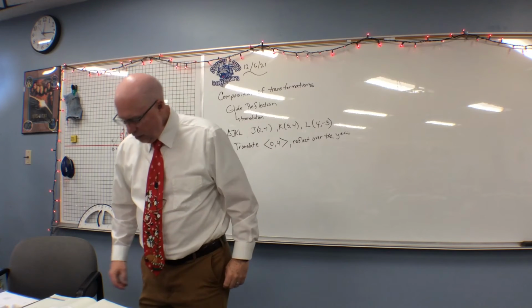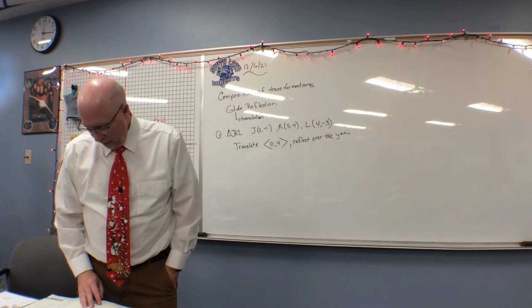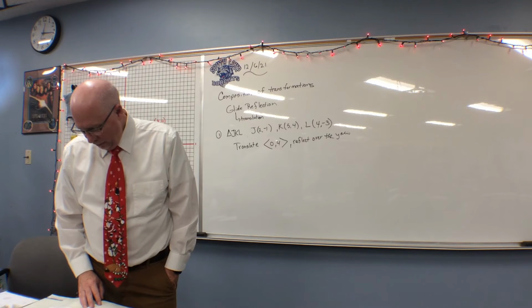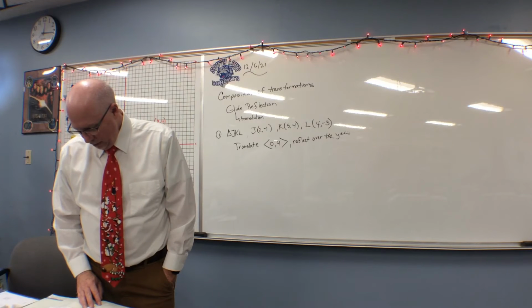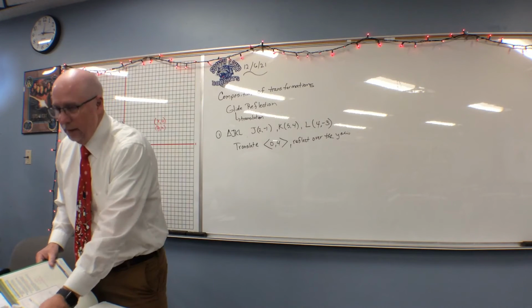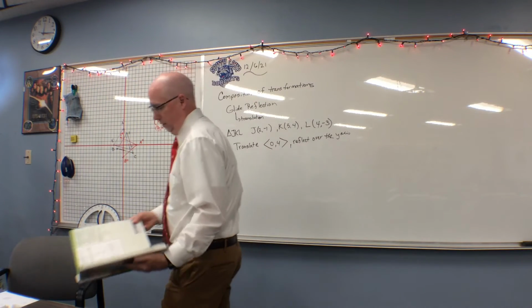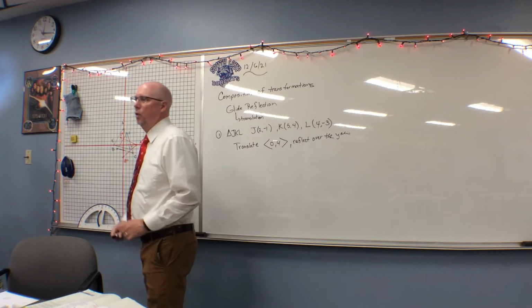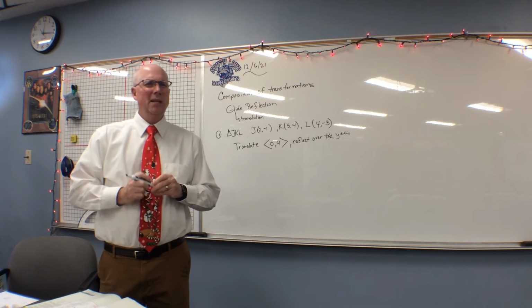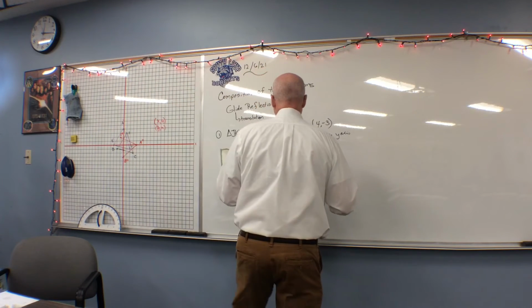All right, turn to page 250, please. The composition of 2 reflections in parallel lines can be described by a translation vector that is perpendicular to the lines and twice the distance between the 2 lines. Okay, now this is on the test. I think both of these are. Maybe in the form of a multiple choice question, I can't remember.